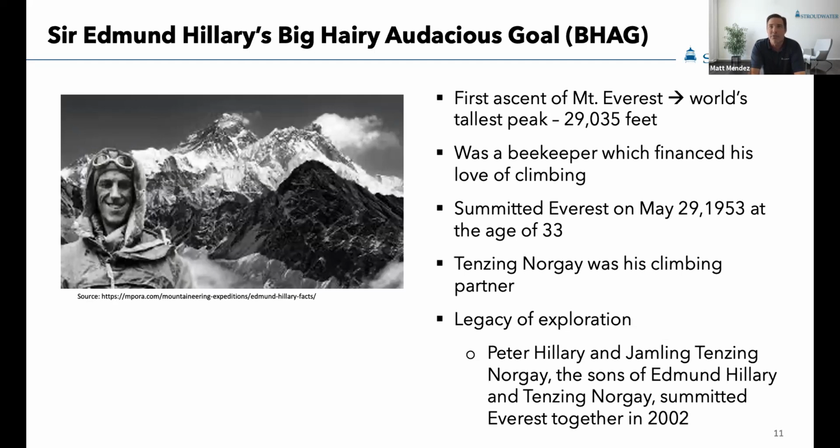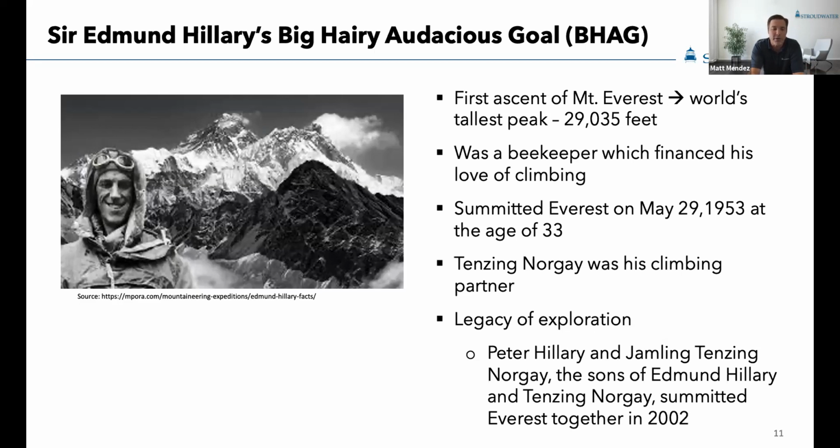As we know, he was successful. He and his partner, Tenzing Norgay, were successful in climbing Everest in 1953. And upon arrival back, a few months after his return, Queen Elizabeth knighted him for this tremendous accomplishment. And this story really set, I think, a lot of things in motion for exploration. In particular, it inspired a lot of explorers following Sir Edmund and Tenzing.